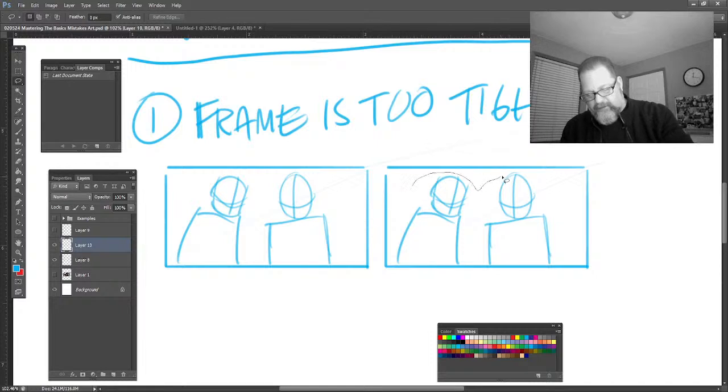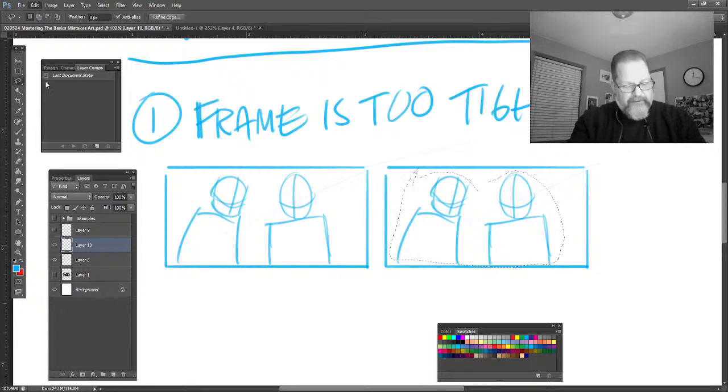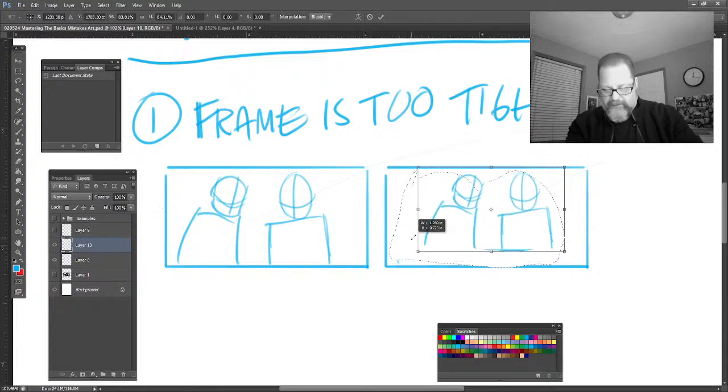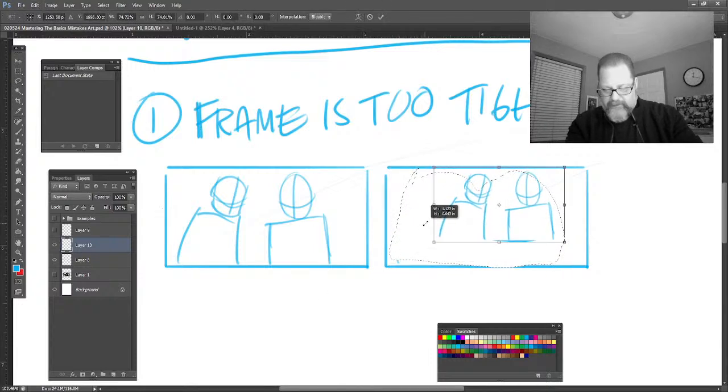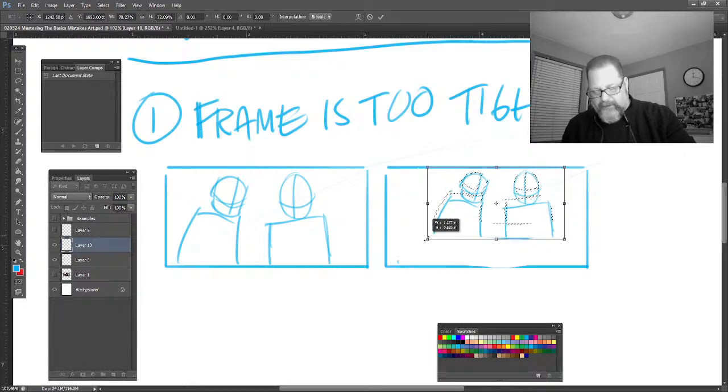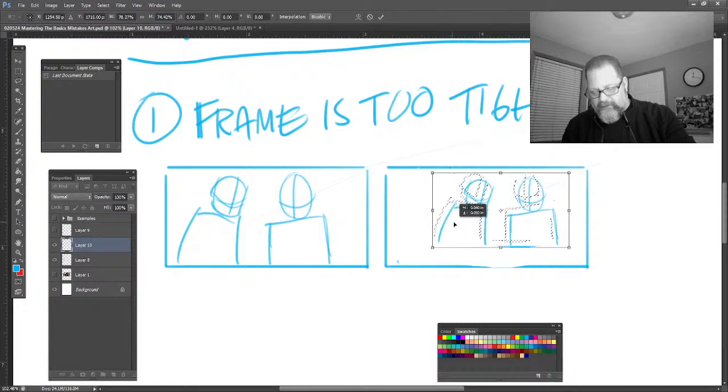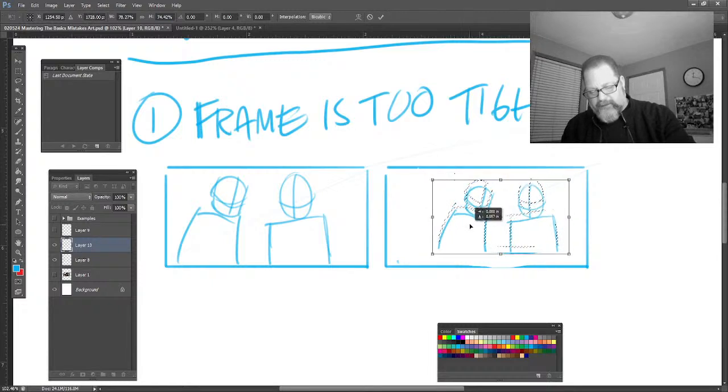Let's grab those characters. And all you're doing is, I would seriously just drop it down about 10-20%, or even more, because you're trying to give some room.